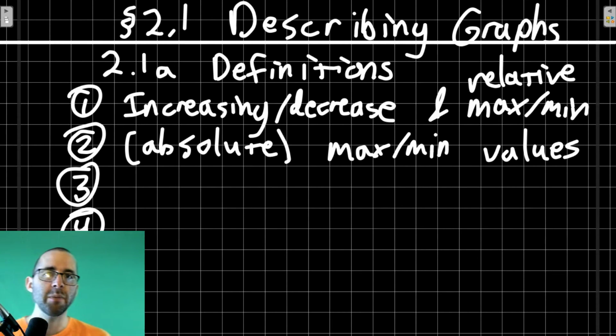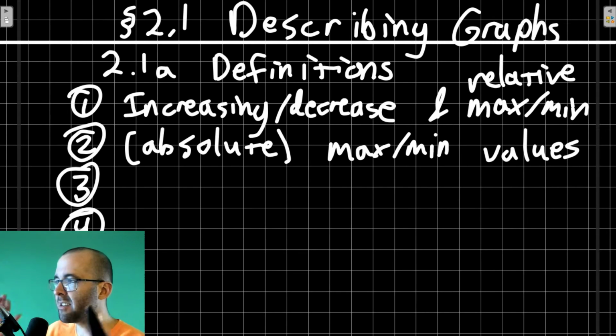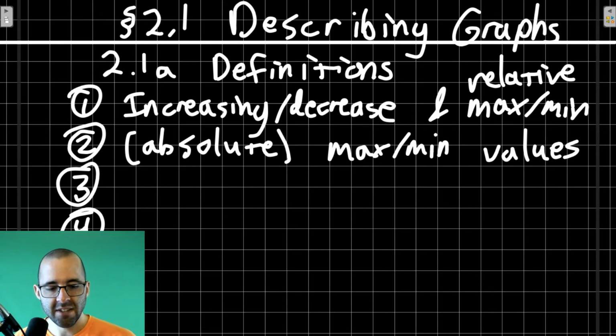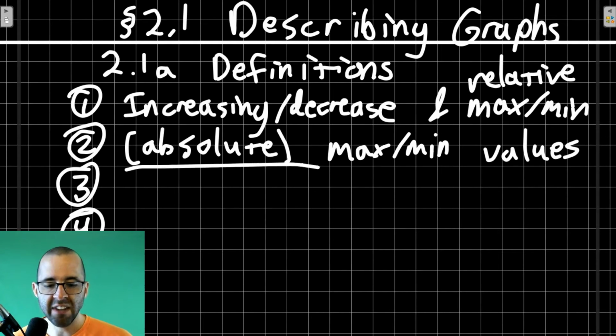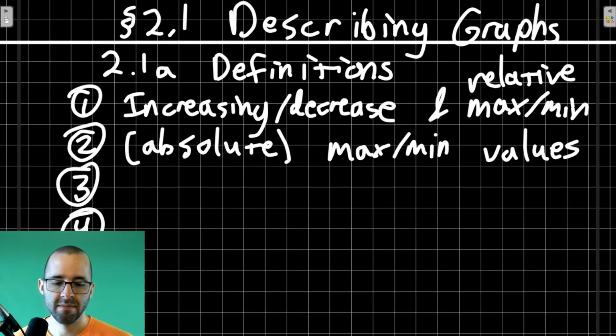Just like when we talked about average rate of change, and then instantaneous rate of change, a lot of times we left out the instantaneous part. And we just say average rate of change or rate of change for the instantaneous. This is similar, right? We'll say relative max or min. But if we leave out the absolute, we mean absolute even if we leave it out. That has to do with the absolute biggest and the absolute smallest the function ever goes.